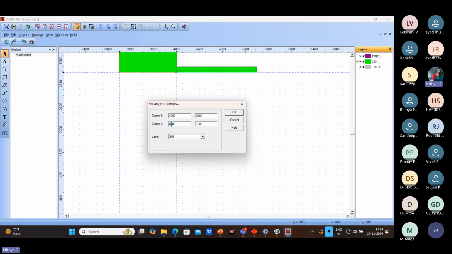So let me consider now, since I'm drawing the parallel beam for the suspension, this is as per your design, but just for a rough view of this mask, I'm just taking a random value. Okay. Don't take exactly this. These dimensions depend on your design. Just for understanding this tool, I'm taking a random value 4,000 to 4,500. That is 500 micrometer. This is X, this is X2. And then this is 3,000. This is Y1, this is Y2. So this is what I was telling. 3,050 to 4,000.